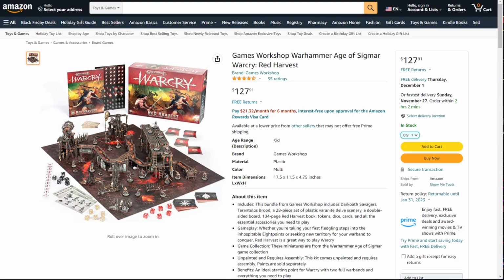All right, so on to Warcry. So this is actually the old edition of Warcry. So there was Warcry 1.0 and now we're on Warcry 2.0. The Heart of Gore was like the launch box for 2.0. This was an expansion box from 1.0.